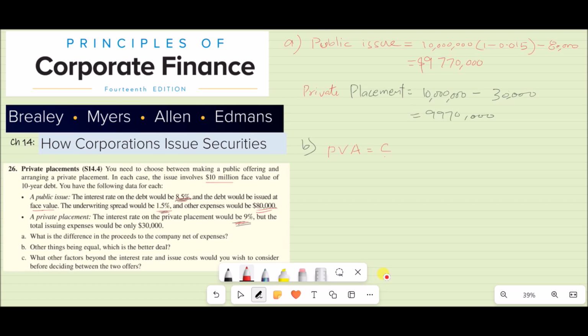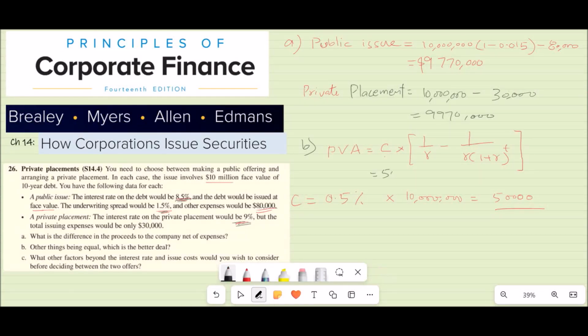So the cash flow or the fixed payment we will be giving each year, we multiply it by 1 over R, the interest rate, the opportunity cost, then we have minus 1 over R into (1 plus R) to the power T. So it's a 10-year bond, so T will be 10. And the cash flow: we know that the difference is 0.5%. We will multiply it with the 10 million, and this will give us the annual payment, which is 50,000.